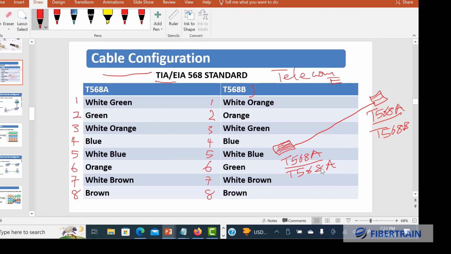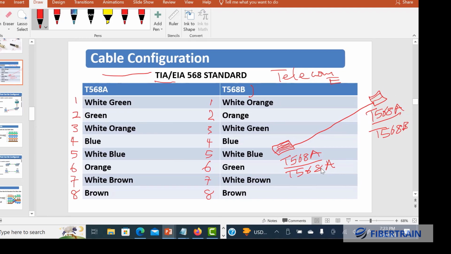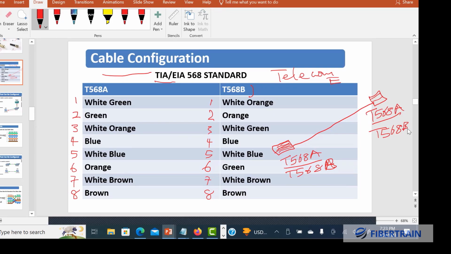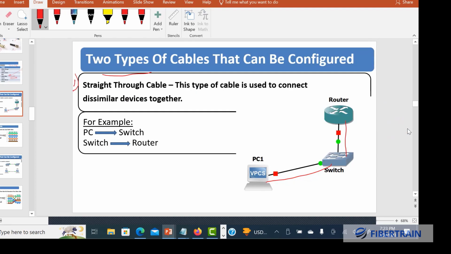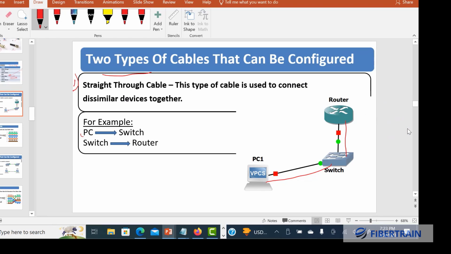It should never change. So if you're using B here, sorry, I was supposed to put B here. Have to be B, right? Okay, yeah. So if I'm using B here, here should also be B. But if I decide to use A, the other side should also be A. So if we use that type of configuration, then we can only use that cable to connect PCs to a switch, as we have here, or we use it to connect a switch to a router, which is this switch here connecting to a router. And that's where we make this kind of cable. You understood that? All right.